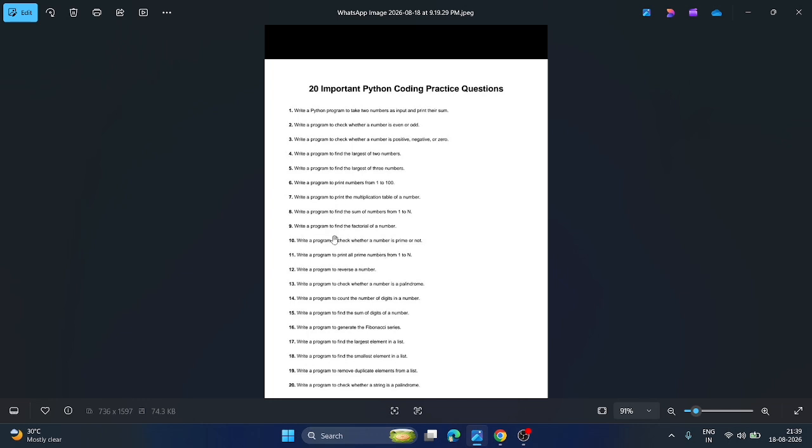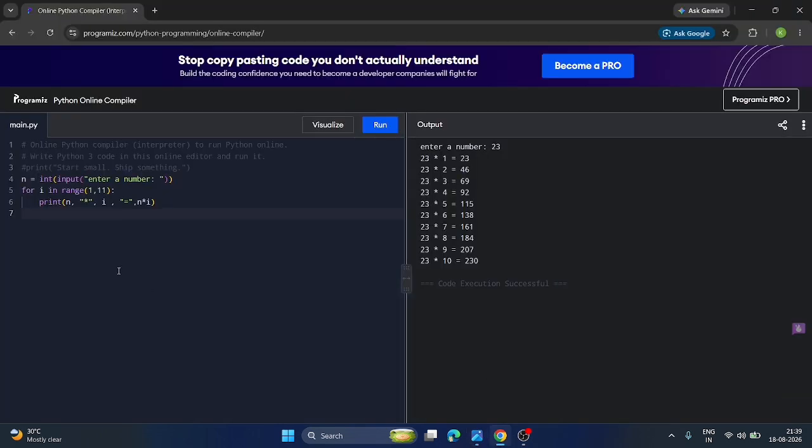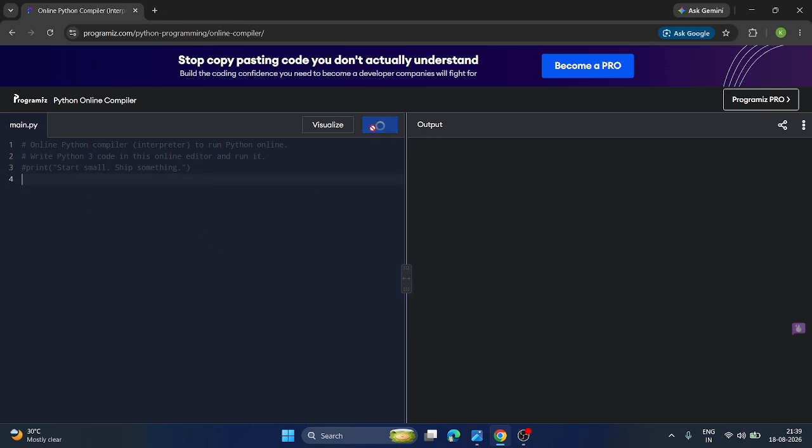Write a program to find the factorial of a number. You know that in recursion I have taught you what the factorial of a number is and how to get it. So we have to find the factorial of a number. Let's take the integer input.